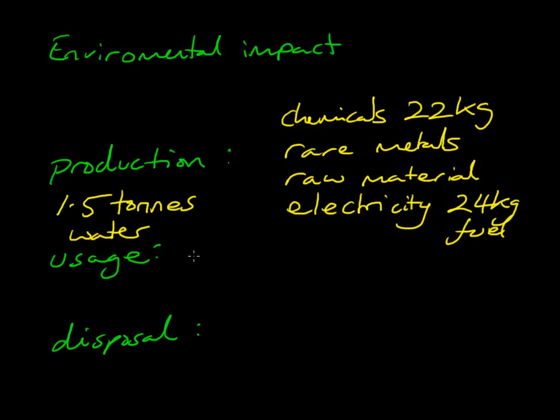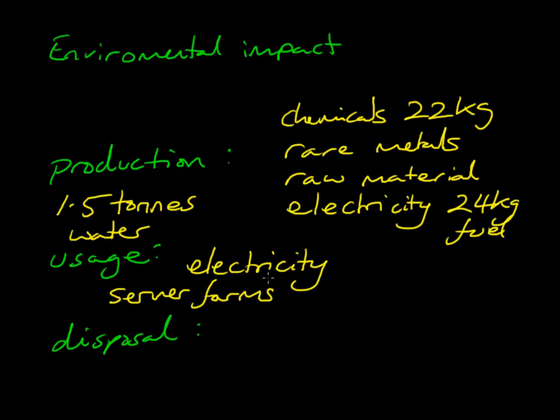You then move on, once a computer's been built, to its usage. And the biggest thing here which you're using up really is electricity. So you obviously need power in order to run these products. And in server farms, so these are massive warehouses basically full of servers, you also need things to cool it down, so air conditioning.